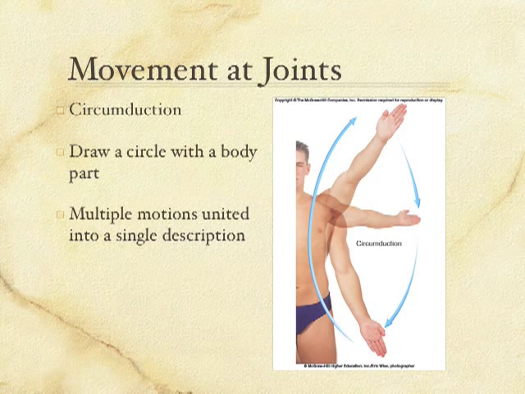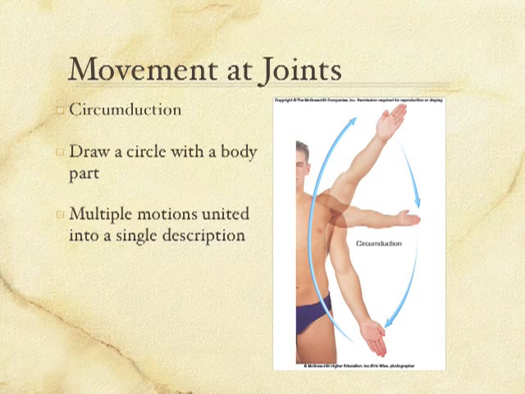Here at the shoulder, it's real obvious. I can do it at my elbow, right? Which is actually two motions. It's the rotation that's going on up here at my shoulder and the hinging action. And my brain is clever enough that it can do that to draw a circle.